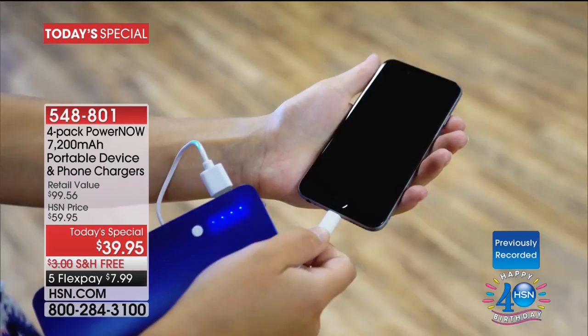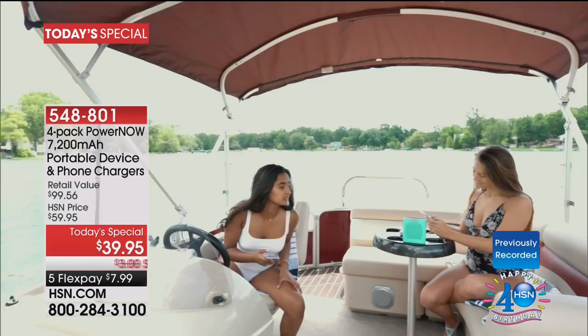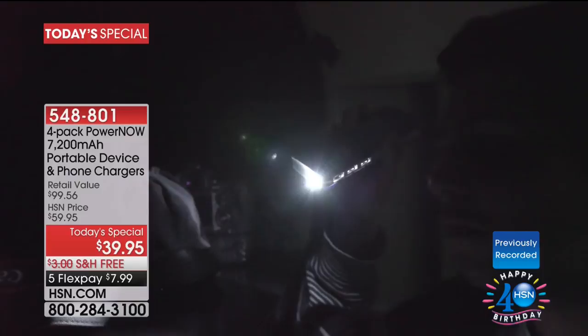Maybe it's like Don with his daughters — they can't text, they can't call because they run out of battery. No more. Never again. And don't forget — even if you don't buy these tonight, always remember: when you buy a portable charger, look at the milliamp, because that is where they get you. Yes, and the brand. The power you're getting here is so important — it's going to take your phone from completely dead to completely full.